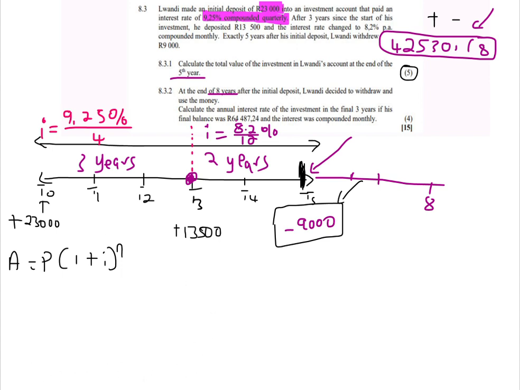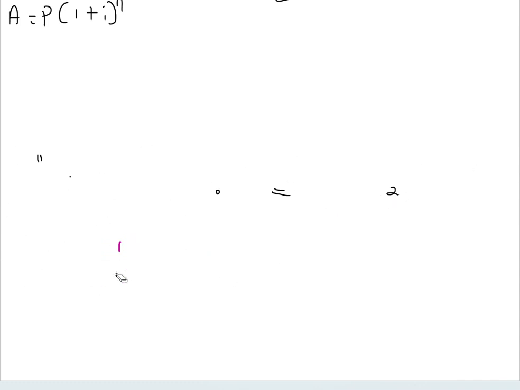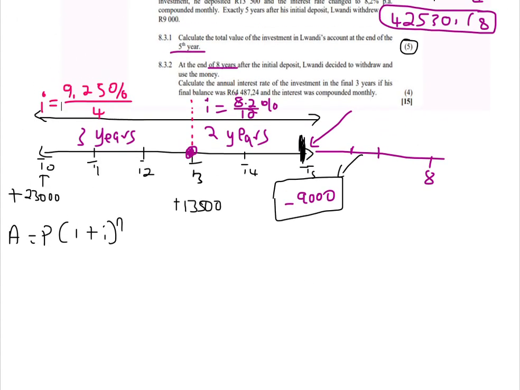Okay, so I'm quickly going to erase the remaining stuff. Okay, nice. So let's go down to the question now. We know that at the end, this is the formula, so we're looking for the interest rate, right? So the interest will be charged when, let's see, compounded monthly. Okay, so it's 3 years multiplied by 12. So our n for this question will be 3 years multiplied by 12, which is equal to 36.